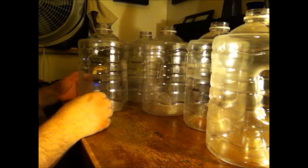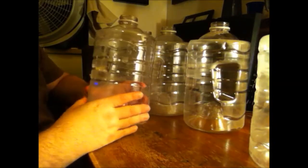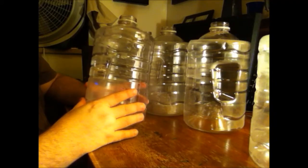What I have here now is 1, 2, 3, 4, 5 bottles ready to get the template stuck to them and the lines drawn on them, so we can cut the hole out. Now I'll mention too, before I do that, put the template on here and cut the holes out and everything.